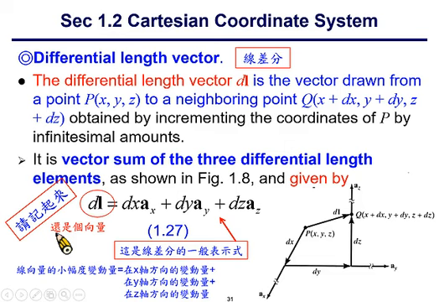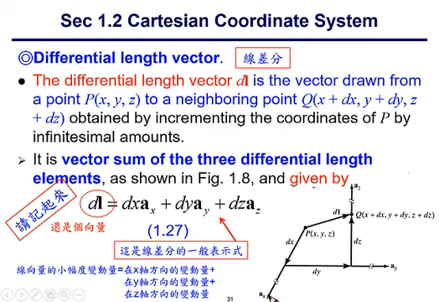2 points, point P and point Q. Point P is labeled as position P, and we label it with its coordinates x, y, z. And another point, position Q, has slightly different coordinates with respect to point P. So it's written as x plus dx, y plus dy, and z plus dz. So you have some difference between the coordinates of the 2 points.